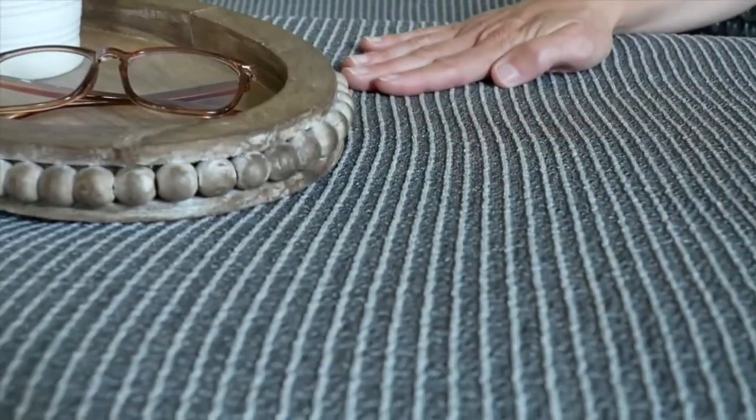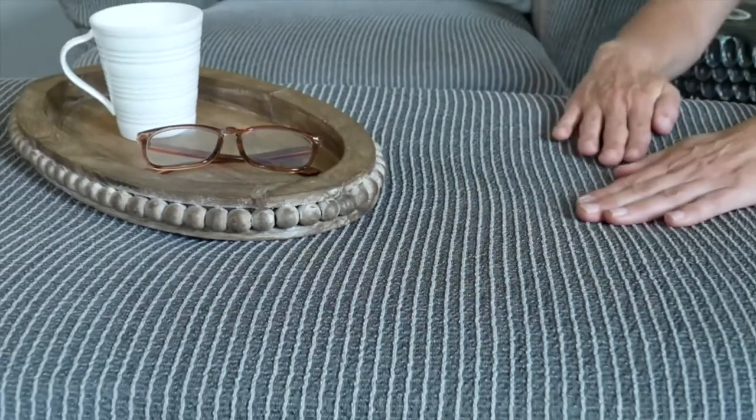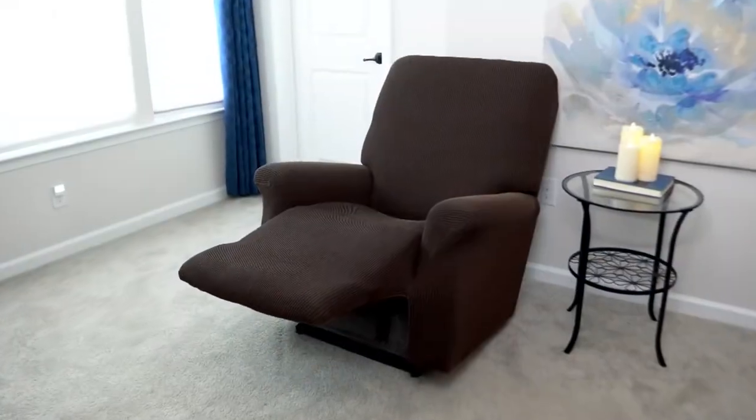I'll take you through the colors and the different sizes we have. We have everything available right now, from your recliners to your ottoman. You can choose your color. It's really, really fabulous. It's simple to use. They're super comfortable. They're soft and they're incredibly fashionable. So you can just change the look of your furniture if you want.